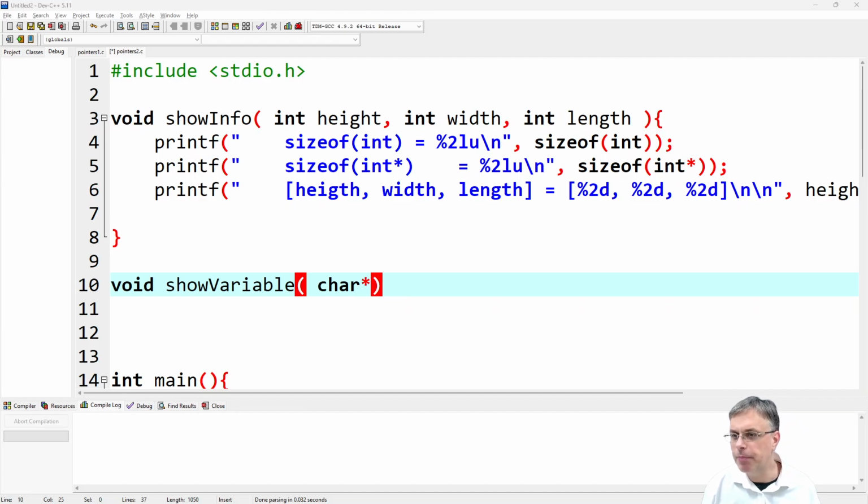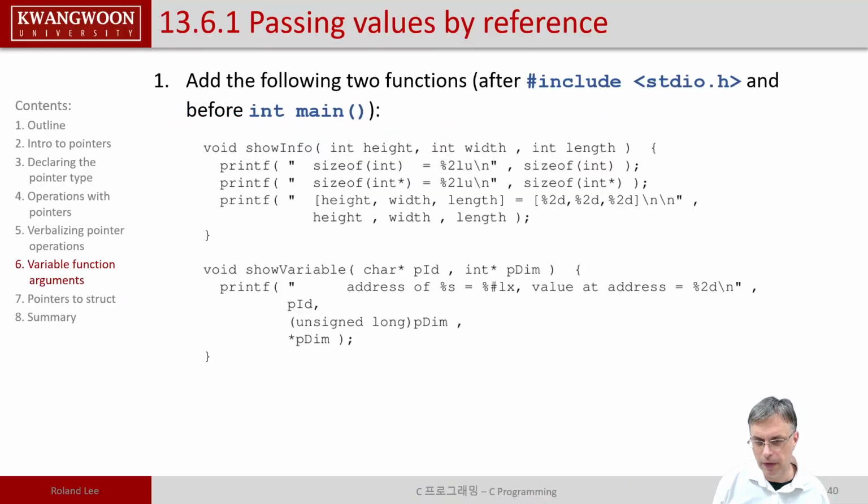Hold on a moment, please. So pid is a pointer to a character. To use the correct verbalization as well, so verbalize it correctly.